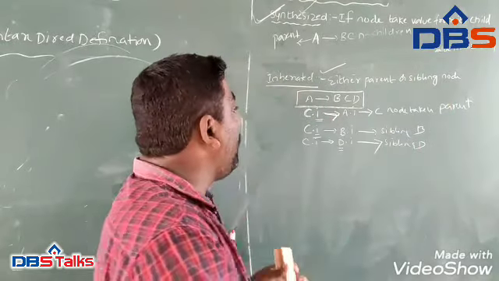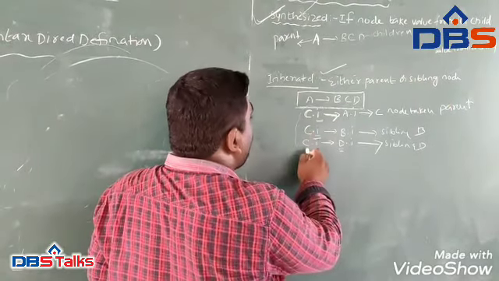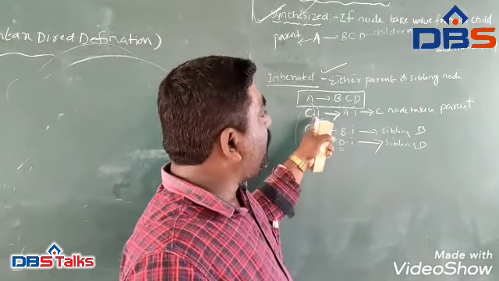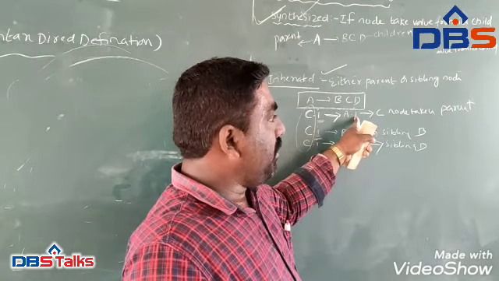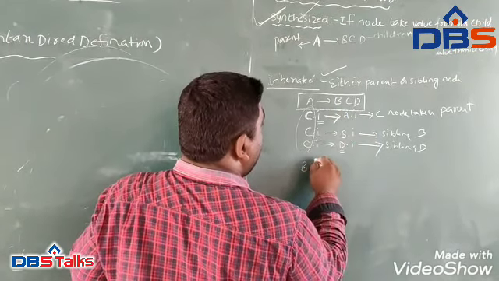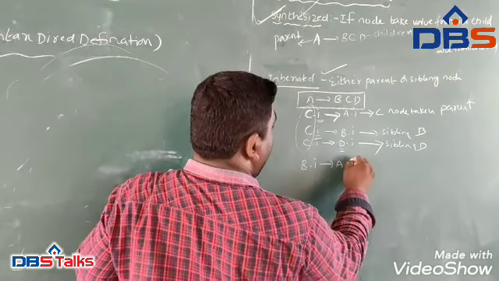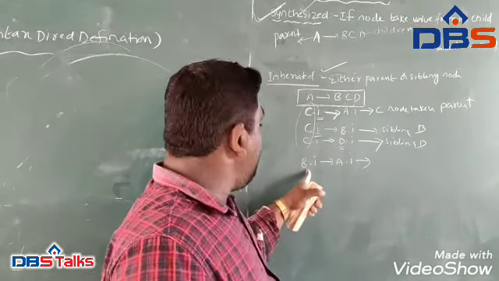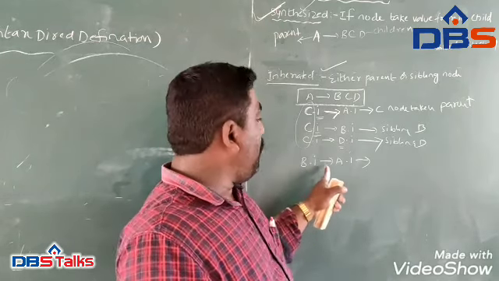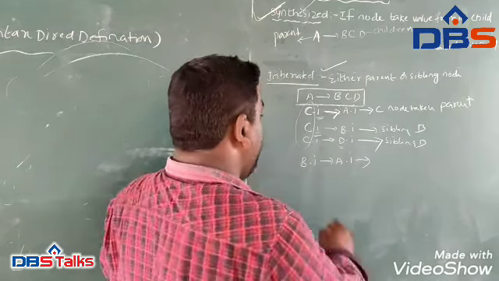So for that, on the left side we take one child as the attribute. C dot I produces A dot I. Or we can say B also: B dot I produces A dot I. Why? Because B is a child, so a node that takes value from its parent. So B dot I produces A dot I.